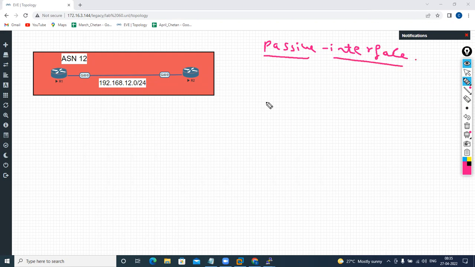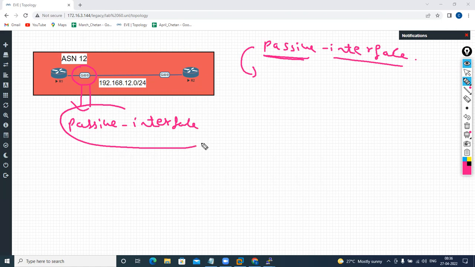Let us consider I enabled passive interface on Z0/0. What the passive interface will do is disable sending of hello packets.